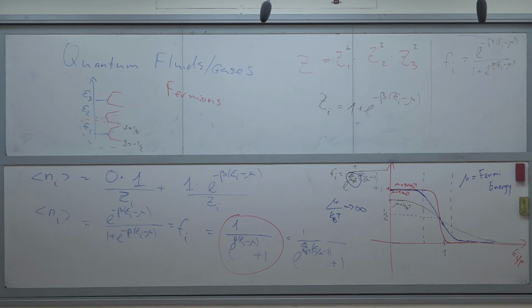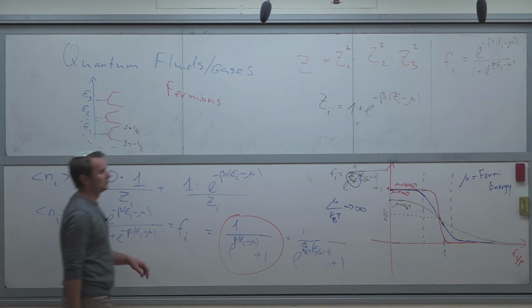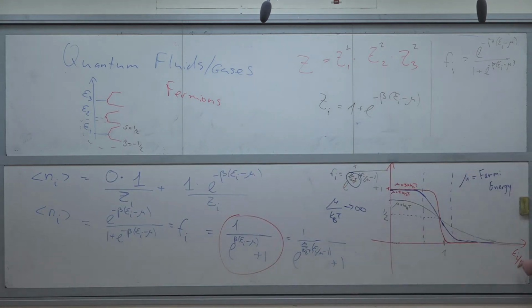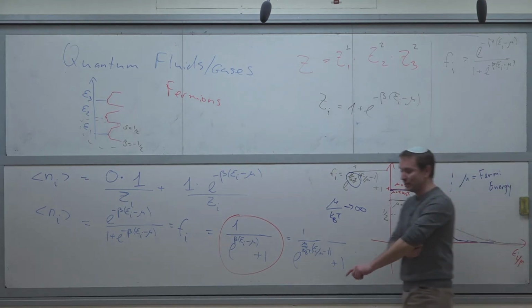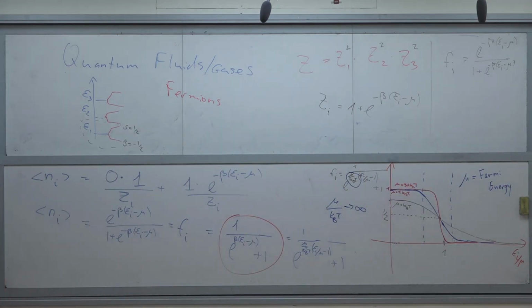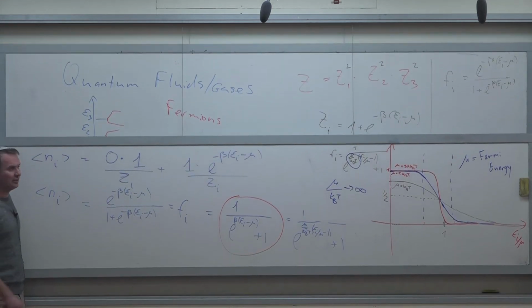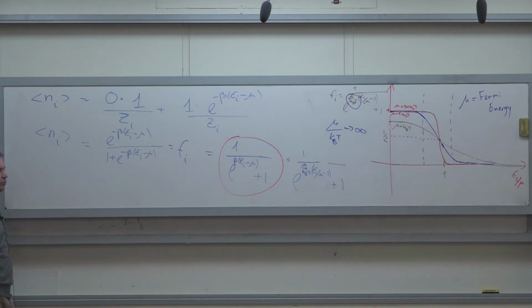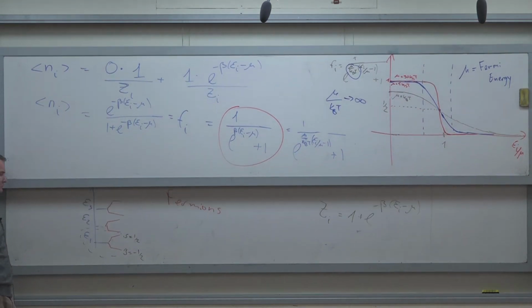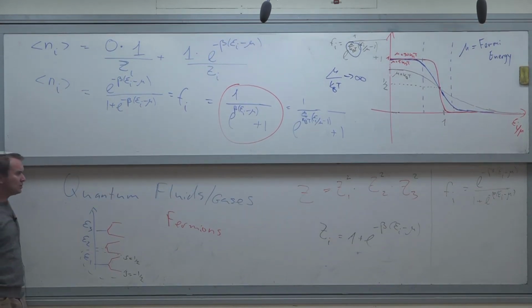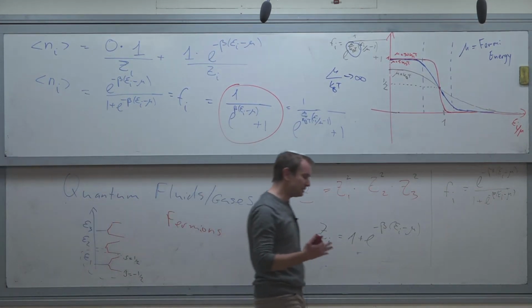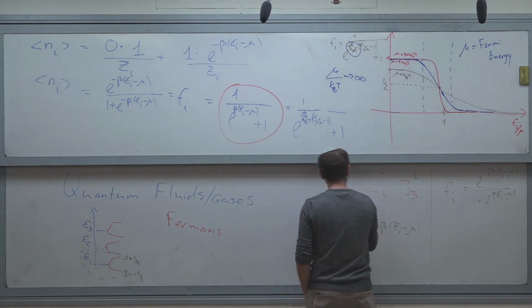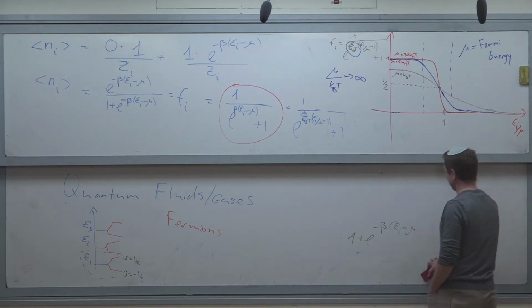How do I find it? Any questions about this? So how do I find this mu? I have a specific mu over here, this Fermi energy, and I have to determine it somehow, because only energies near this mu are going to contribute something to my behavior. How do I define or find this mu in general? It's actually pretty hard to find the Fermi energy of a given system.